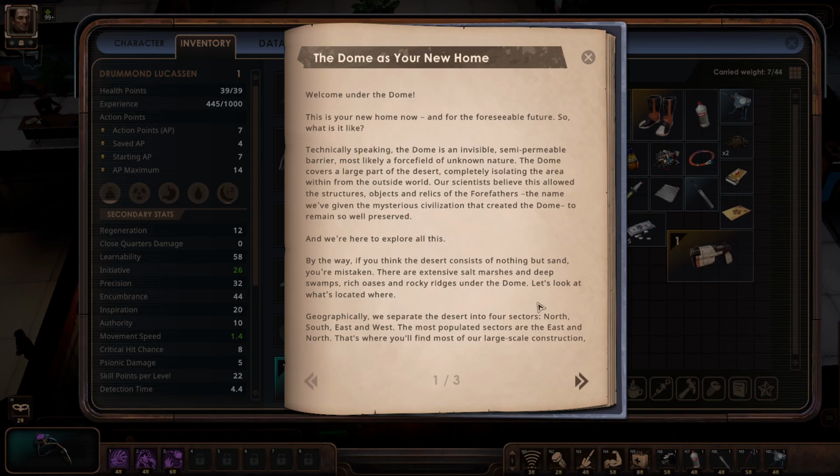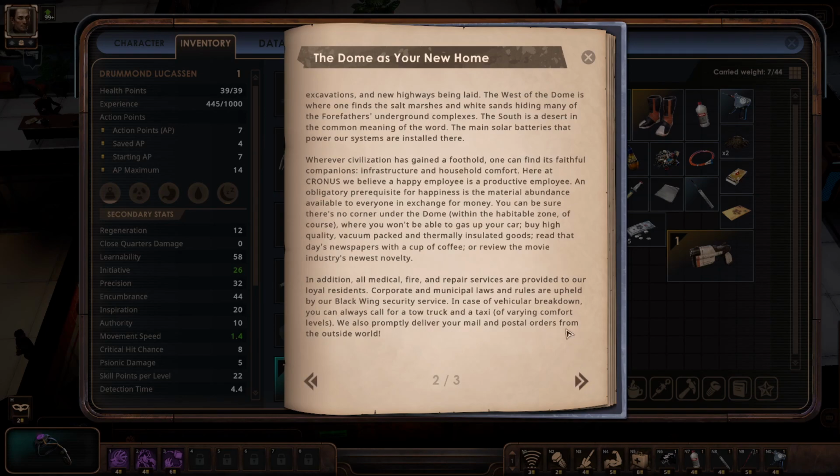Let's look at what's located where. Geographically, we separate the desert into 4 sectors: north, south, east, and west. The most populated sectors are the east and the north. That's where you'll find most of our large-scale construction, excavations, and the new highways being laid. The west of the dome is where one finds the salt marshes, and the white sands hiding many of the forefathers' underground complexes. The south is a desert, in the common meaning of the word. The main solar batteries that power our systems are installed there.